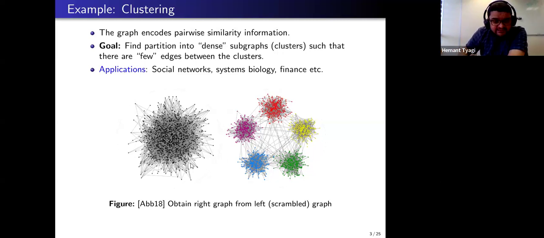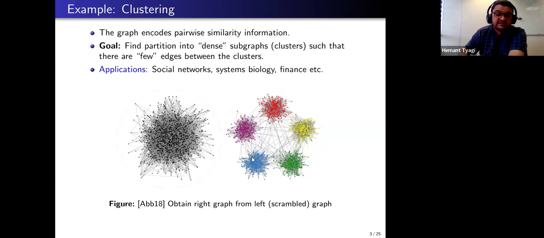This is well illustrated by this figure that I took from the survey of Emmanuel Abbé. Typically the graph that we are going to be given is essentially the graph on the left-hand side. But just by looking at the graph or the adjacency matrix, we cannot make much sense of the latent structure of the graph. What we would like to do is to untangle the graph and recover, hopefully, something like on the right-hand side, where you discover these latent communities. In this case, you have 5 communities which are very densely connected within them, and there are very few edges connecting different communities.